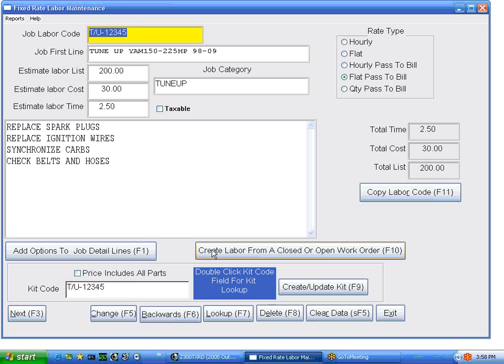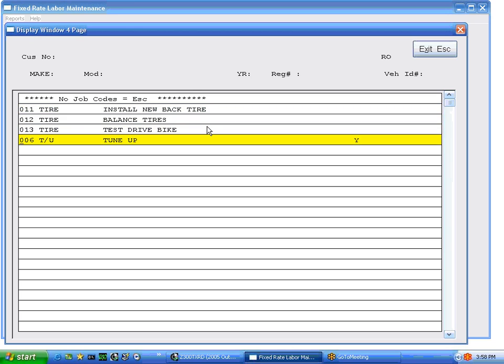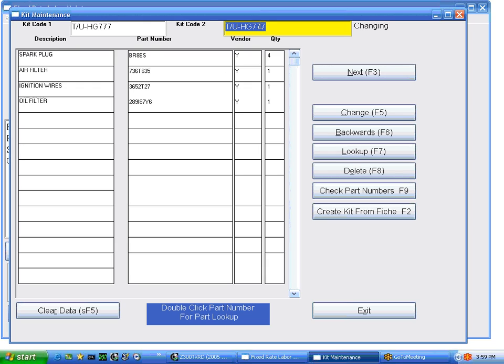Let's clone another job. This time, let's do a motorcycle. And we'll do the same thing. Let's just do the tune-up. And you know what? We used the same code before, but this one here, we're going to say, maybe this was a Honda, and it was a Honda Goldwing, and you can put in pretty much anything you want here as long as it's unique. That's not what's important. What's important is, there again is our code that has to be unique. This here might be my description, which would be a little bit more meaningful. There again, you can kind of put what you want.